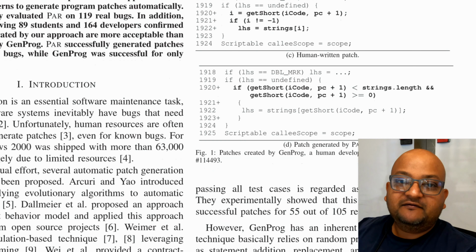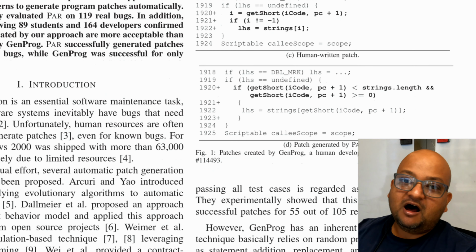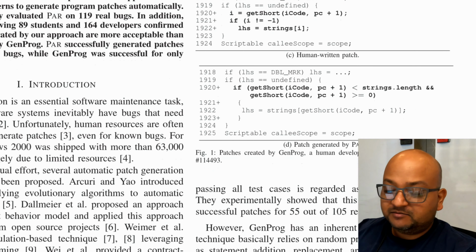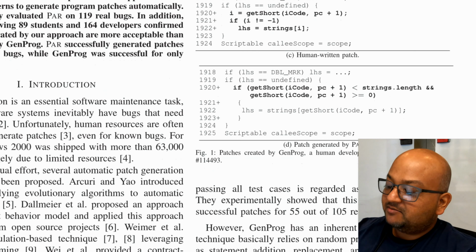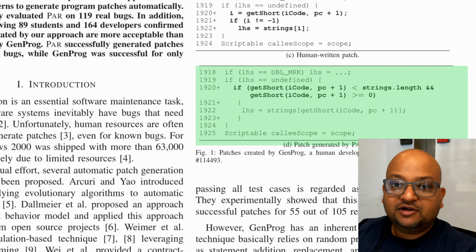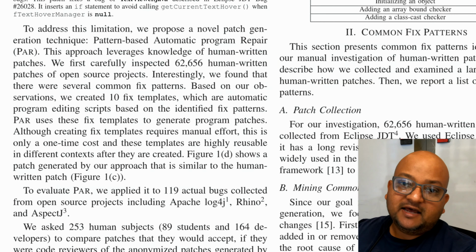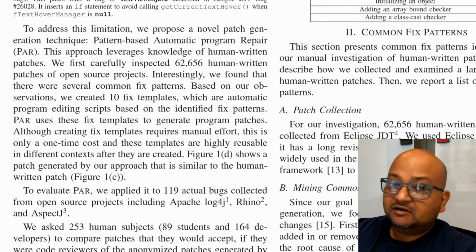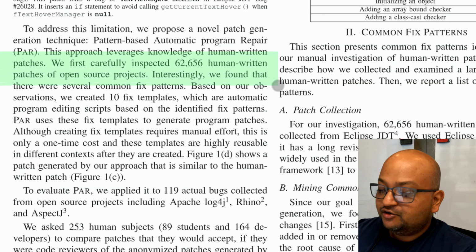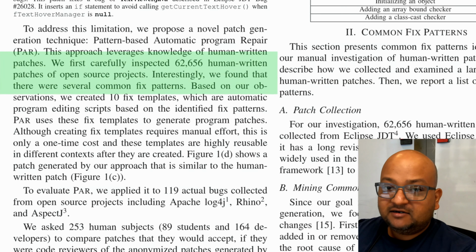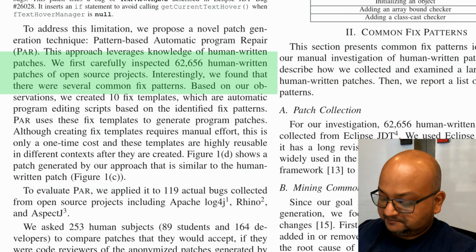Just to step back and define the problem, the patch generation problem is not to write entirely new code from scratch, but to come up with patches to existing bugs. At a high level, their basic approach is to look at a large number of human-written patches and then try to extract the common patterns from them.